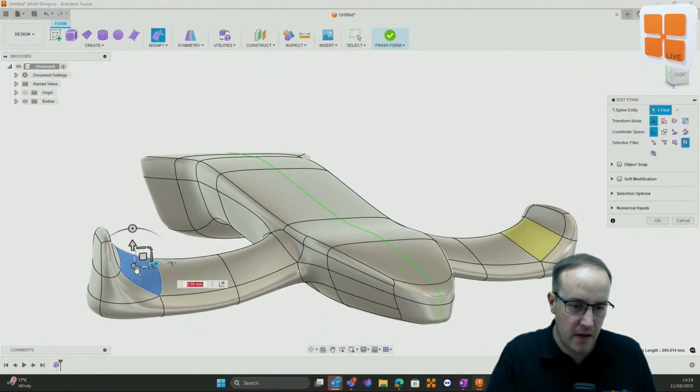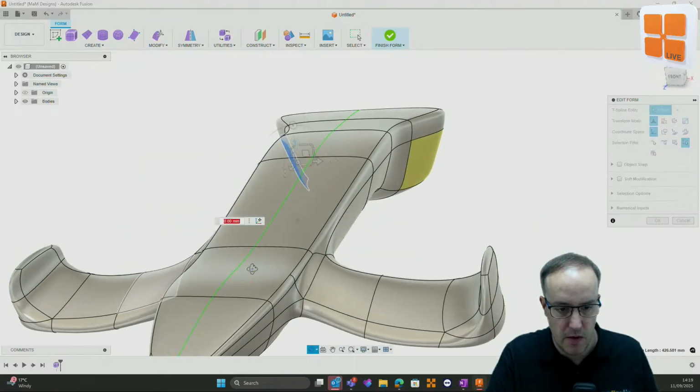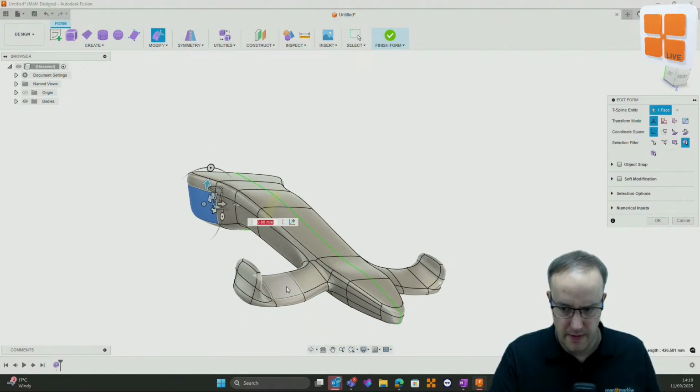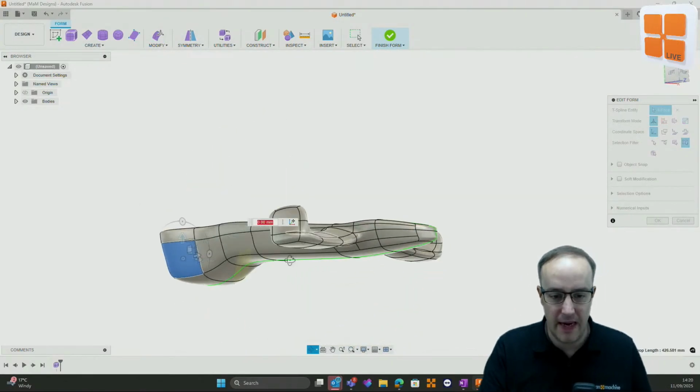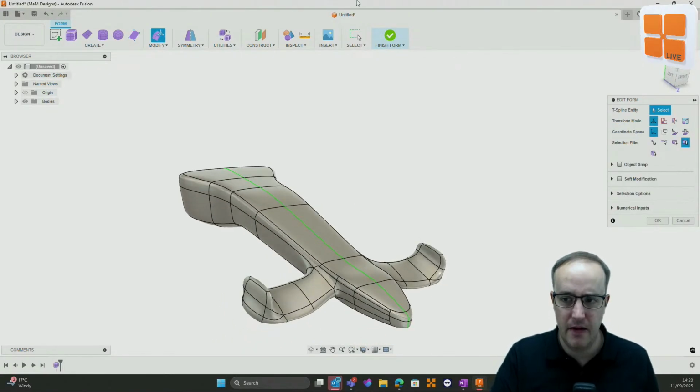It's far too thick, but again, I'm not here to really do this accurately. I'm kind of just trying to show you how the tools work. Again, it looks pretty good. It looks quite nice. So we can very quickly start creating these shapes. But you can really go ahead and create anything.